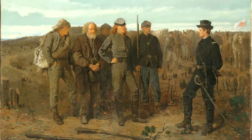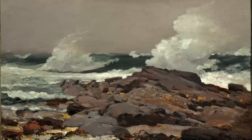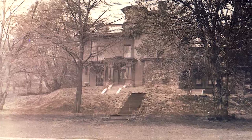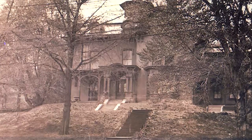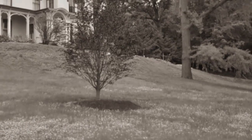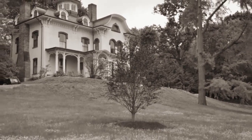In the years that followed, Homer focused his artistic vision on painting and eventually moved to the coast of Maine, where he died in 1910 at age 74. The grand house of his youth had been sold outside of the Homer family more than 2 decades earlier. And by the 1920s, a crisis threatened. A real estate developer planned to buy the Homer house, tear it down, and split the property into 7 lots.